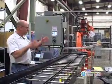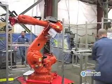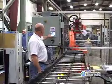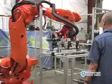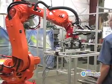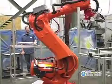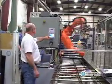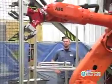So what I have to do is simulate that my part is done now. I'm going to open up that chuck, and he's going to put a finished part in there. And then I have to close my chuck back up, and I'm going to tell it to go ahead and tend that lathe. And while he's doing that, I'll get that chuck out of there. At this point, he takes it to the unload chute. There you have a finished product through the line now. Okay, we're going to do the next lathe.